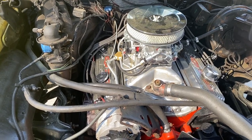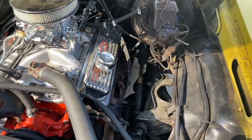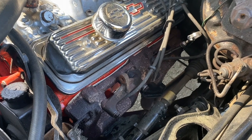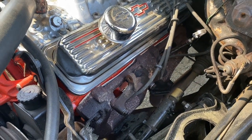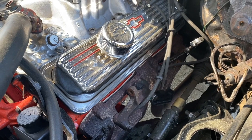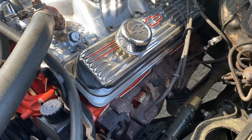We're going to replace the manifolds with some long tube headers. So I've got some long tube headers I ordered from Jegs. I soaked down the bolts, just letting them soak a little bit. I'm gonna take my time breaking those loose. It may take me a day or two. I'm gonna have to cut the pipes and make some modifications to the exhaust. But that's the next project. We're gonna put some long tube headers on this 350.